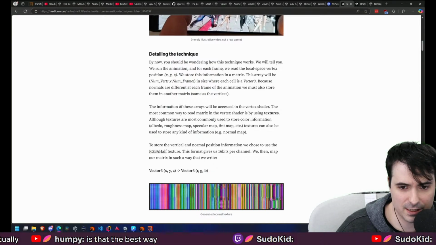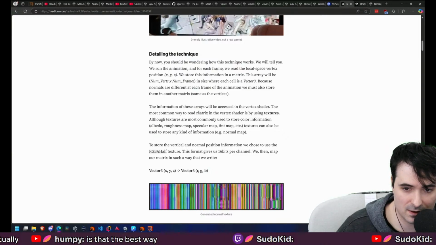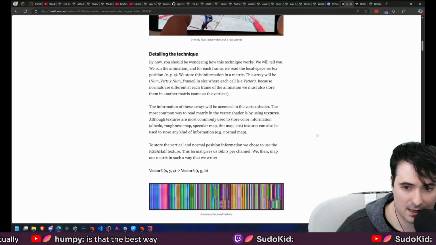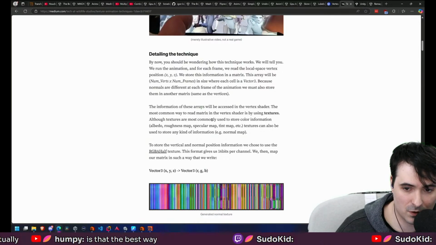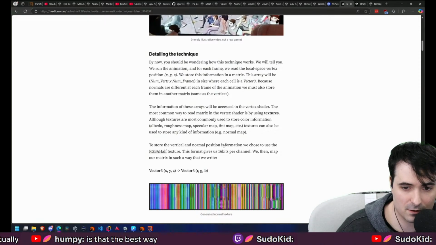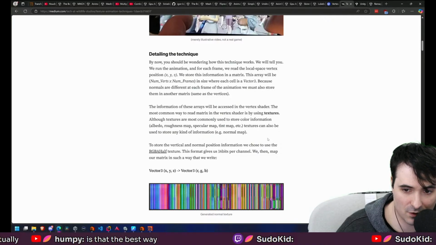The information of these arrays will be accessed in the vertex shader. The most common way to read vertex data in the vertex shader is by using textures. Although textures are most commonly used to store color information, albedo, roughness map, specular, tint map, etc., textures can also be used to store any kind of information, e.g. normal map.